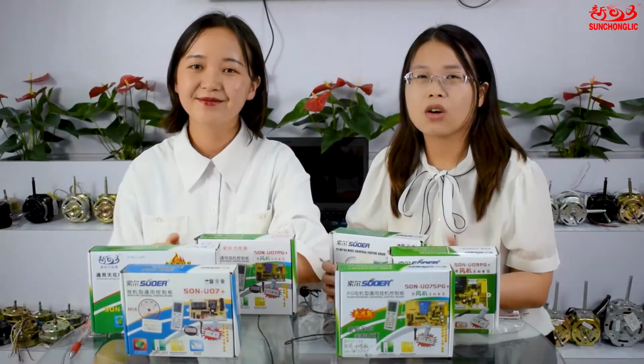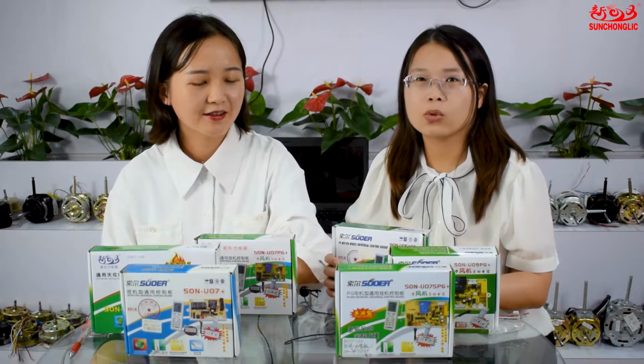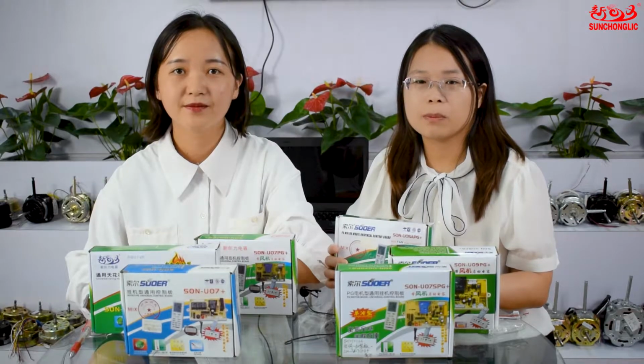Next, let's introduce one of our products, the air conditioner universal board, which can be used for any type of air conditioner. Generally speaking, air conditioners are wall-hanging or cabinet type. The wall-hanging air conditioner is also divided into two types: single cooling and heating and cooling. First of all, I will introduce the heating and cooling air conditioner PCB board.